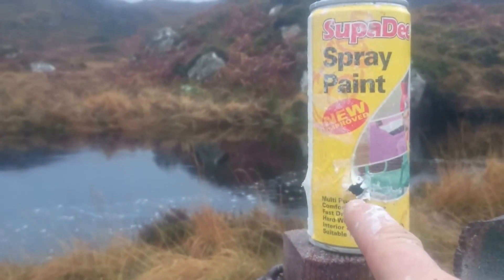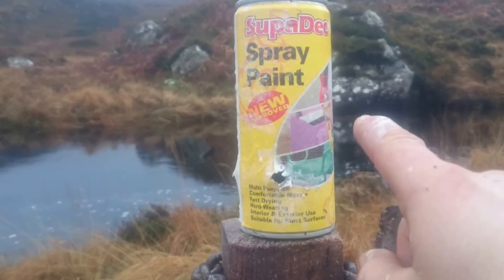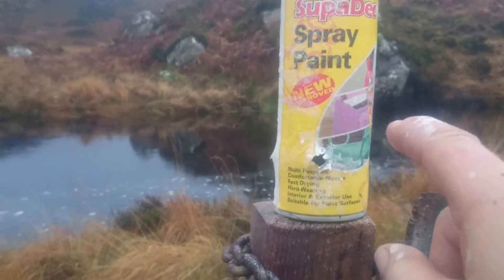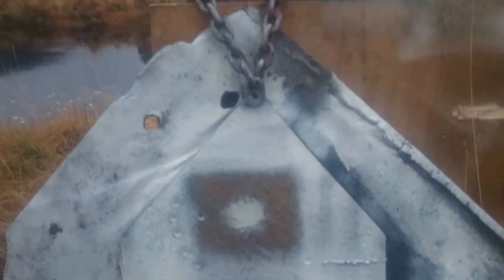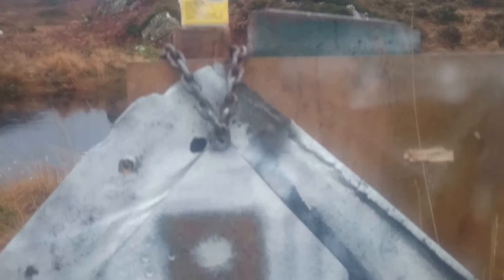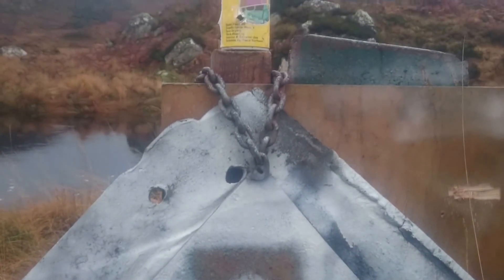Then I shot this group here. The section you've seen videoed was my first attempt at the can — pranged it right here. I was aiming somewhere around about this area here, just for the wind a little bit. Second shot you saw here, third shot missed. But yeah, this is about an hour, an hour and a half worth of information collecting, adjusting, and trial and error.